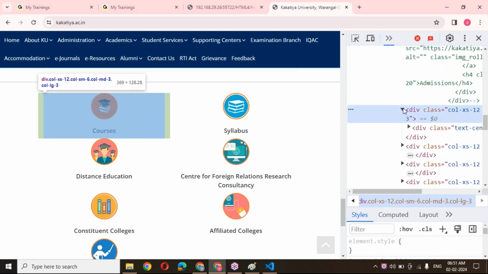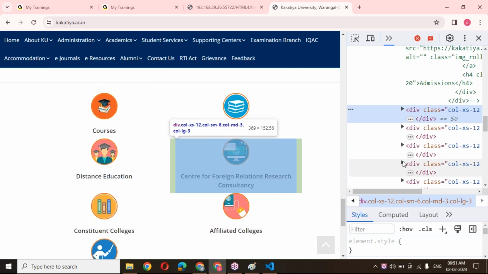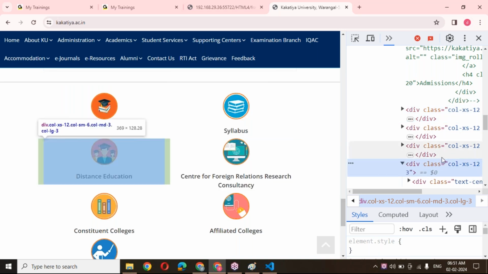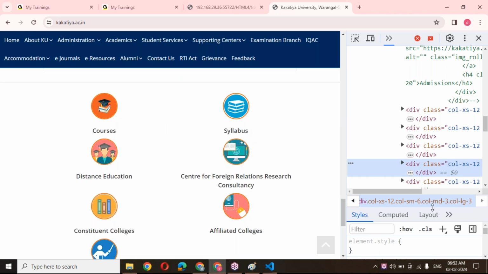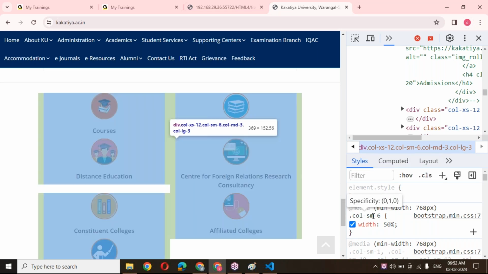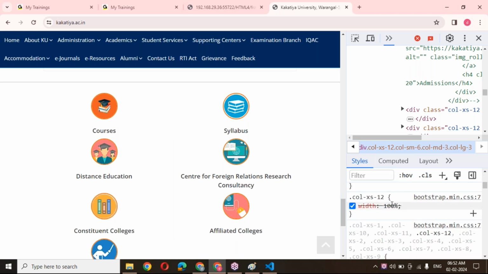Check it here. This is extra small screen, extra small screen, extra small, extra small. If you open this program, first of all, what is this extra small? See, col-xs-5 it is showing for us. Here col-xs-6, see xs-12, from bootstrap.min.css. So from the Bootstrap program only you will understand how we can display this extra small content.